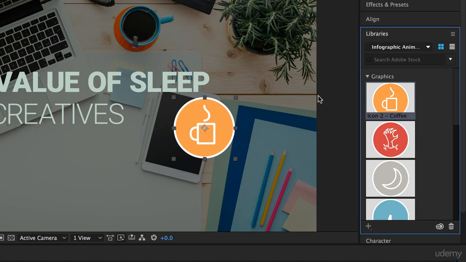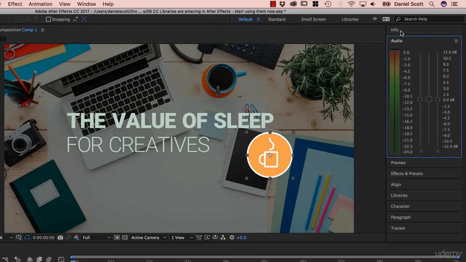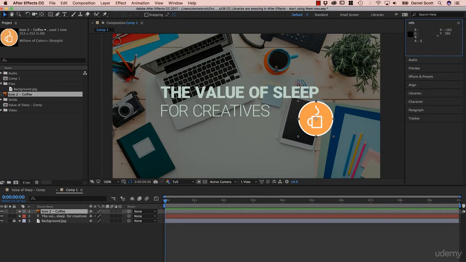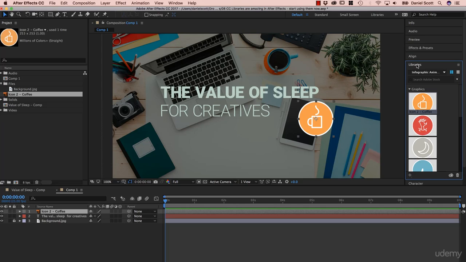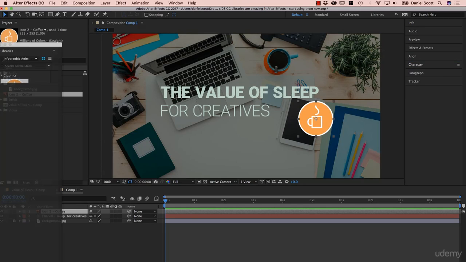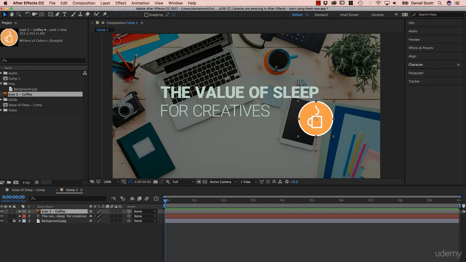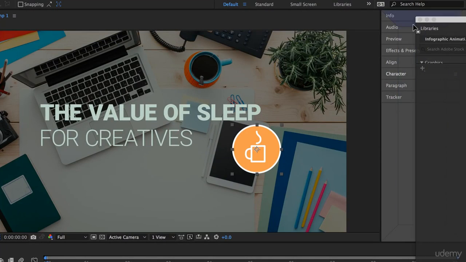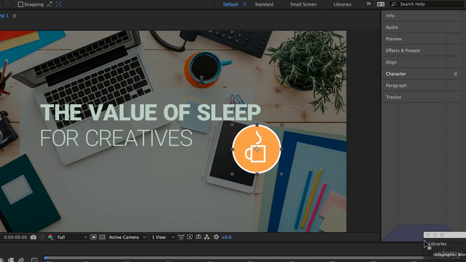Now, what I'm gonna do for this course to make life a little easier with libraries is that they're kind of tied in with all these panels that I use quite a bit. What I've got actually is another screen. It's just over here. You can't see it, but there's a big screen next to this screen, and I often will put these panels over there. And what you can do is grab the word library, click, hold, and drag it over to this panel here. You can't see it here, but that's where I stick it. But so you can keep seeing what I'm doing, I'm dragging it. You can see all these weird things. It means that it's gonna go above, below, next to it. I want it next to it, this bit here.